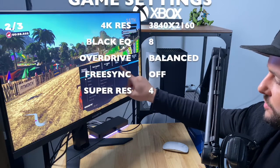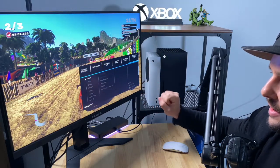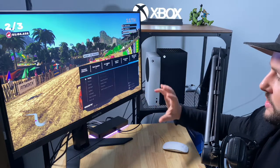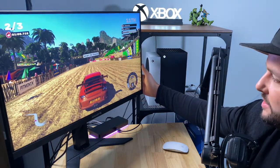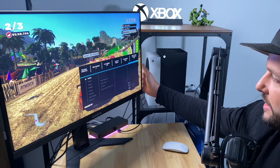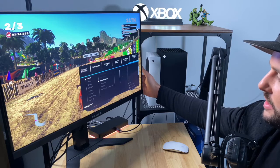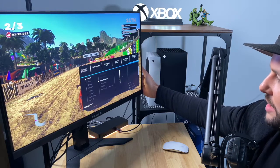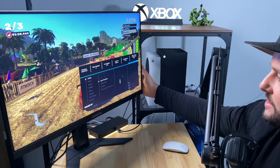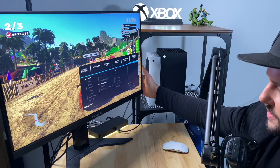I don't use any overdrive, which is basically prioritizing certain things like frame rate versus resolution. I just keep balance because this monitor, HDMI 2.1, is about balance, so you're going to get that anyway. And FreeSync has to be off to get the most out of this monitor as well. I set super resolution to 4 because I think that just looks a bit sharper. If I turn it down, it just looks a bit muddier. So I think it gets a bit more out of that 4K monitor, gives it a bit of crispness.